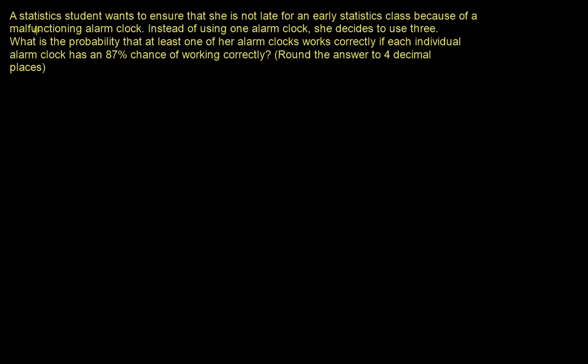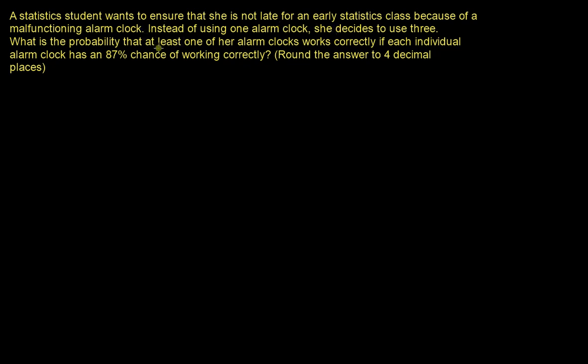Okay, in this video we're going to go through this classic example where we have a malfunctioning alarm clock. Instead of using just one alarm clock, we're going to use three. The idea is, if one doesn't go off, then maybe another one would. So that's what we want to know.